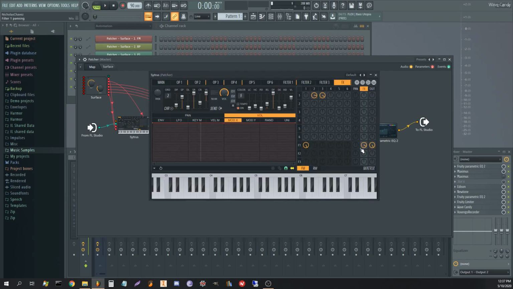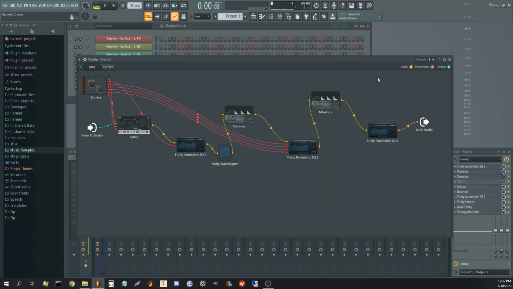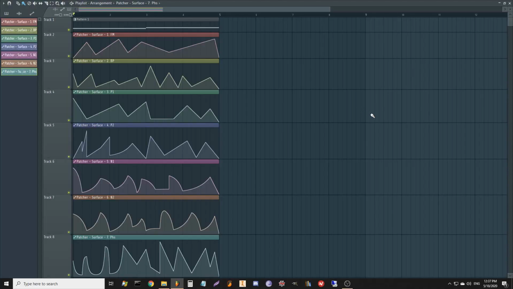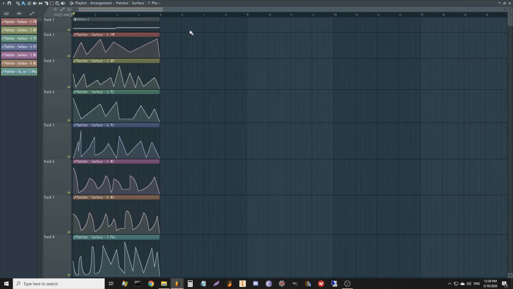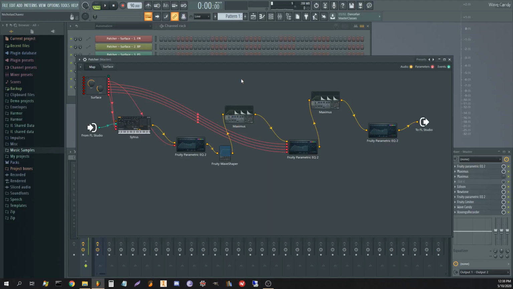I usually actually don't add reverb this early in the chain. I do some other stuff with it. But ultimately, yeah, this is how to make a really basic FM modulated and EQ modulated bass. As you can see, this really isn't that complex. There's a lot you can do with this. You can add all sorts of different filters.